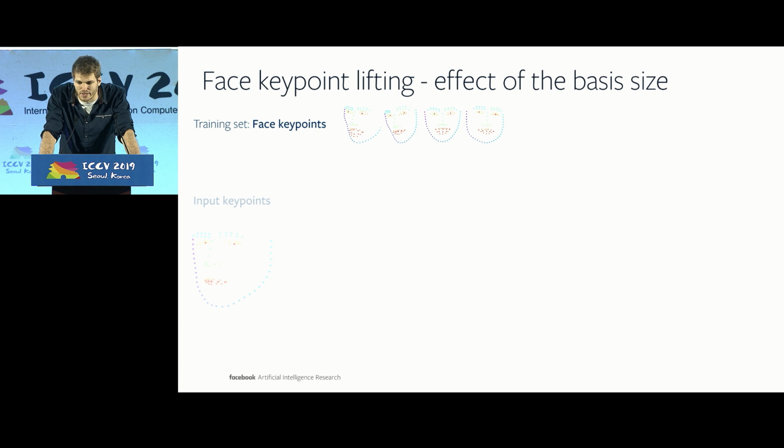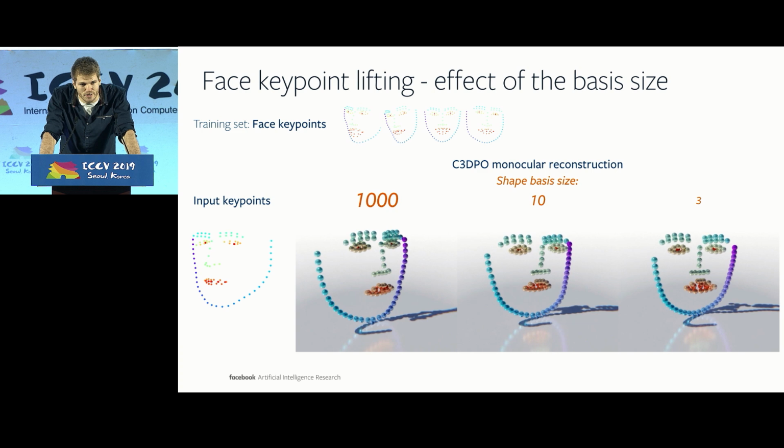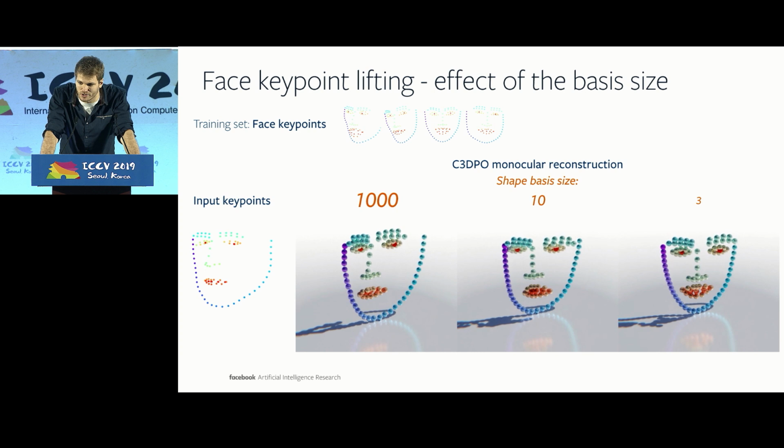So what you can see also on this experiment is that we have been experimenting on facial key points. And if you train our network several times with different sizes of the bases, what you can see is that as you decrease the size of the bases, you are actually getting much better reconstructions. So, you know, this trick works quite well, but it was well known for ages, essentially. And what we propose to do is also to fix another problem, which is called the viewpoint and shape factorization.